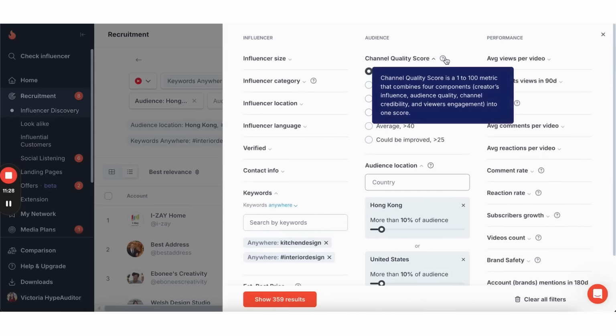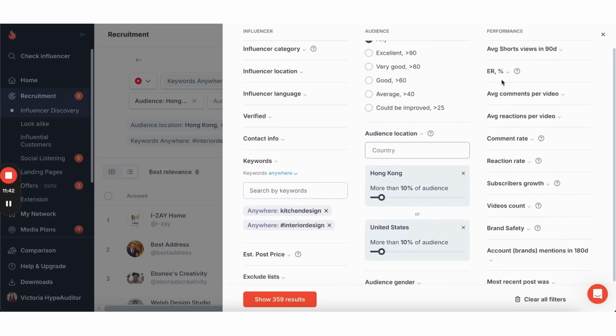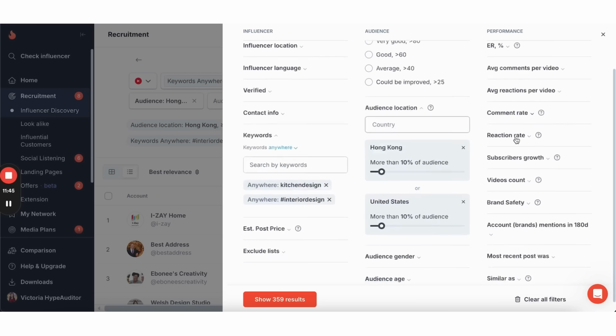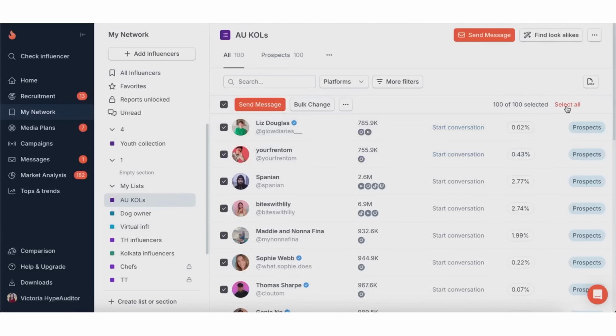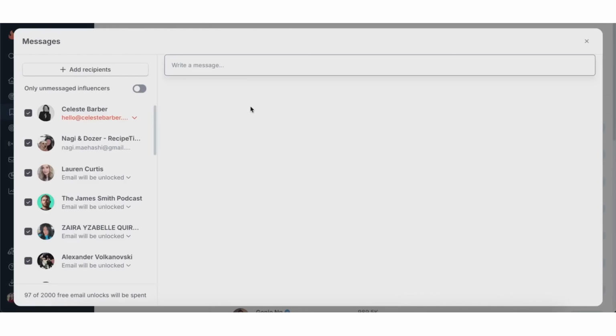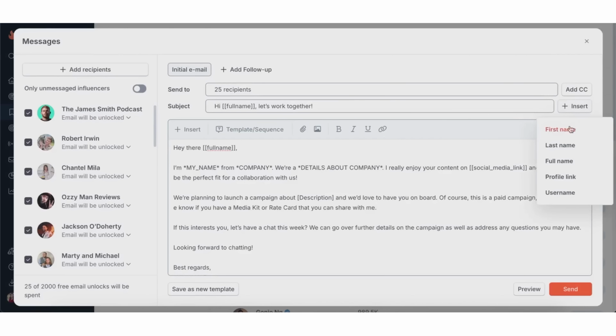Fraud detection runs on machine learning models that look for sudden spikes, drip feed growth, and other patterns linked to fake followers, an approach shaped by the broader fight against influencer fraud covered in Wired's deep dive on the topic. Beyond discovery, a built-in campaign workspace lets you blast personalized outreach, automate contracts, attach Shopify discount codes, and approve content without endless email chains.